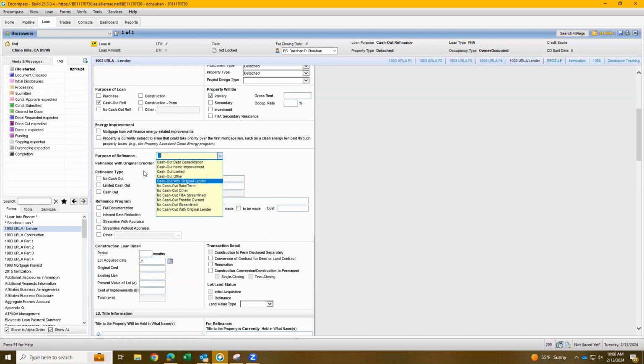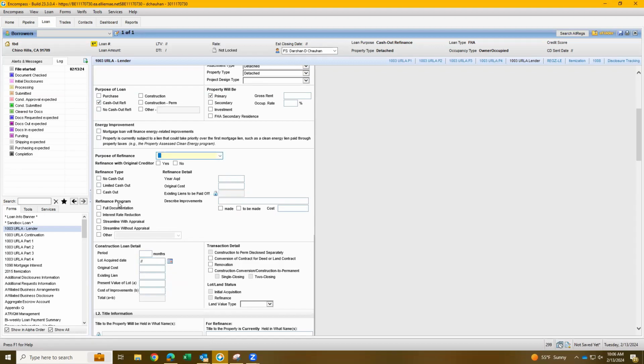Now, I know that it might not seem important, but when an underwriter looks at your file and you have indicated that you're not paying off any debt, but you're doing debt consolidation, well, those two don't jive. If you're not paying things off, then just put that it's a cash out other, or I'm doing home improvements. I'm going to take those monies from the cash out and I'm going to do improvements. Have everything make sense.